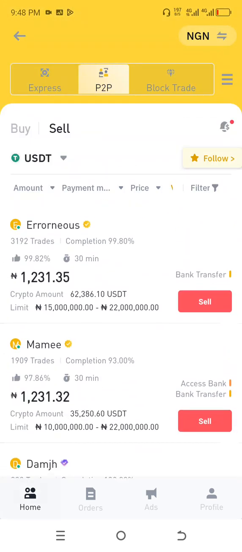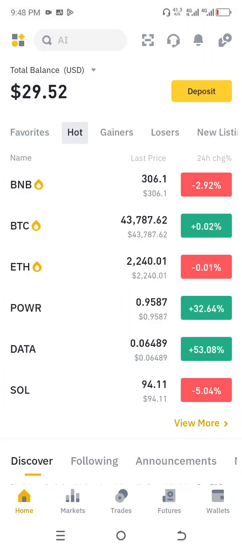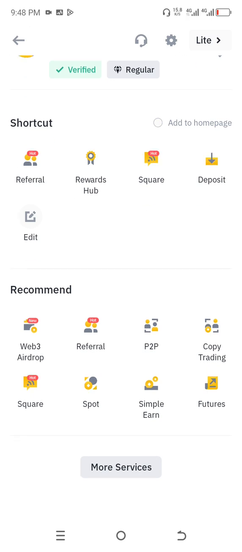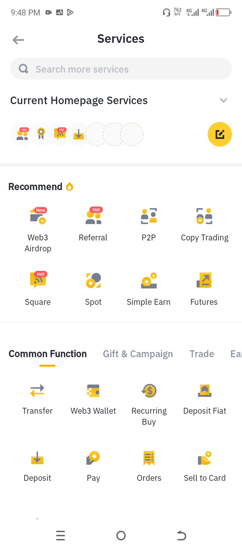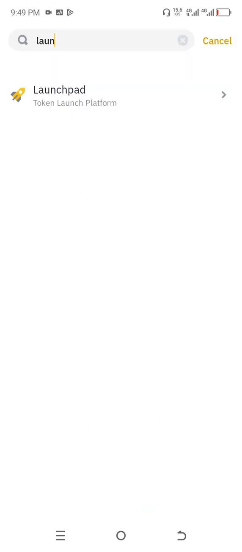All you just need to do is make sure you have a verified Binance account. If you do, come to this dashboard, look at this whole place and click on More. Then what you should look for in this place is Launch Pool. Click on the Launch Pool.